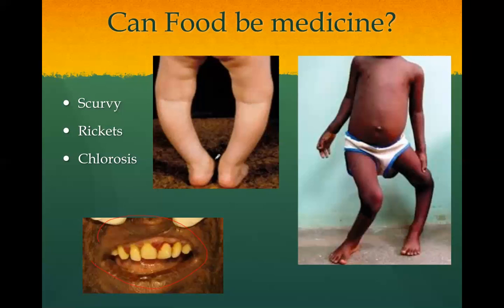And then these bowed legs can happen in vitamin D deficiency because vitamin D is needed for calcium absorption and bone mineralization. And the bowed legs happen if your bones are too weak and they become kind of rubbery almost or flexible. So when you stand, the weight of your body bends your bones out. And this has happened to miners who worked way down in mines, in caves where there was no sunlight. This has also happened in children in the Industrial Revolution. And besides the visual malformation, these children can get fractures, weakness, and deformities.